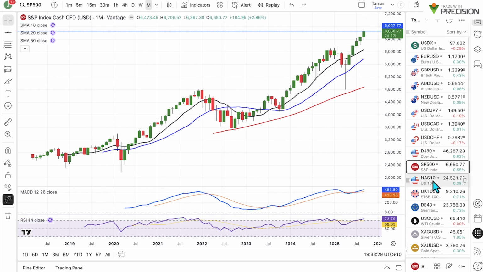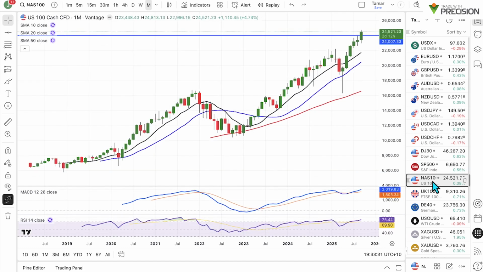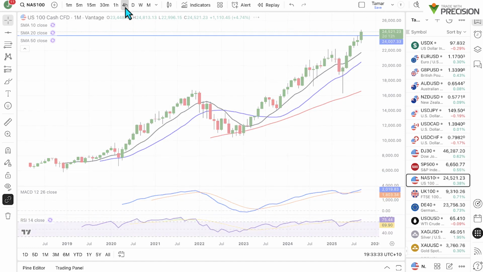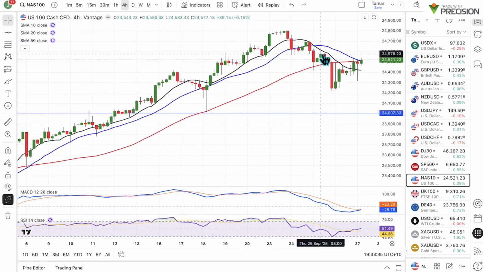Now, if we take a look here at the Nasdaq, it's a little bit different. If we have a look at the 4 hours, we can see that the market hasn't come all the way up to this previous swing high. So if it starts to push toward that area, once again, I'll be looking for that compression of price. I also like the fact that the previous swing lower high also has previous touches on the way up.